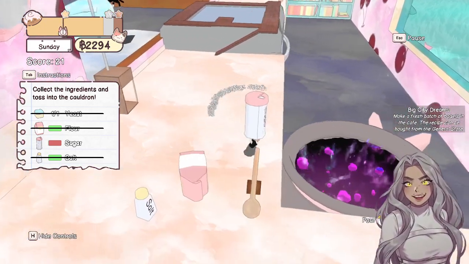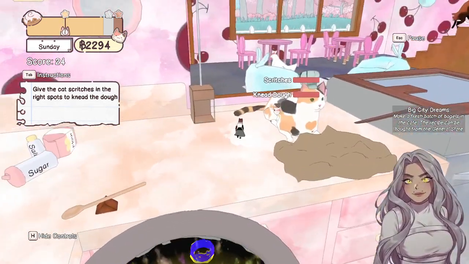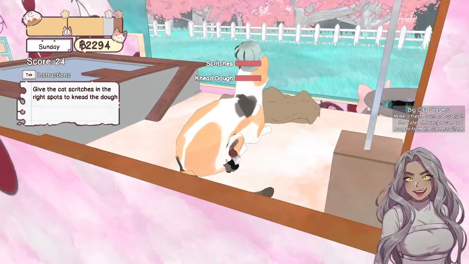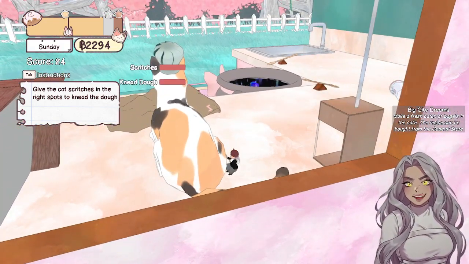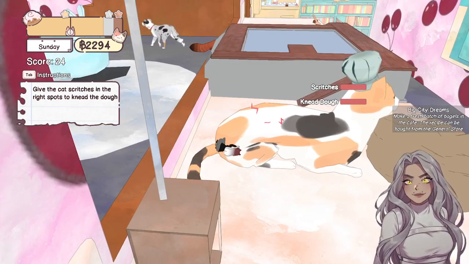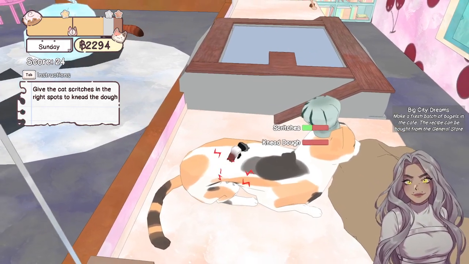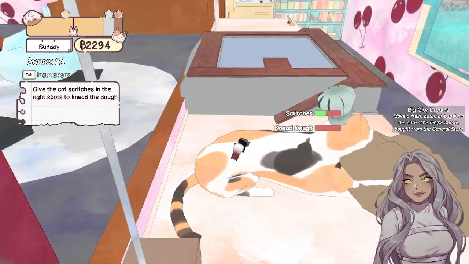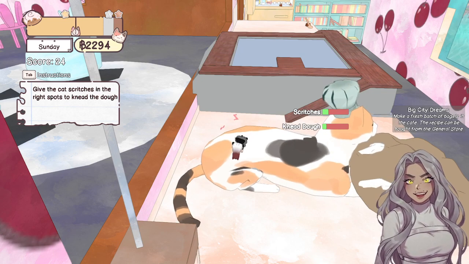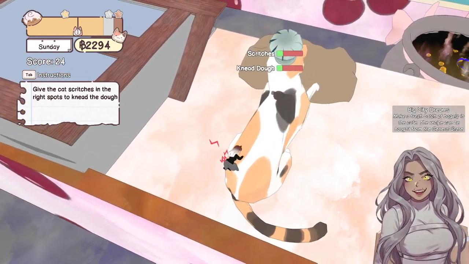These bagels from scratch. Oh my goodness! You're gonna help? I pet them to make them make the biscuits. Give the cat scritches in the right spots to knead the dough. Go in circles. Just crawl on them. Right there? That's the spot? That's the spot. Yeah, you like those scratchies. The cat's purring. Wait, it wants to go on that spot now. I see, you have to follow the little... I'm like a little tick. I'm a little flea.